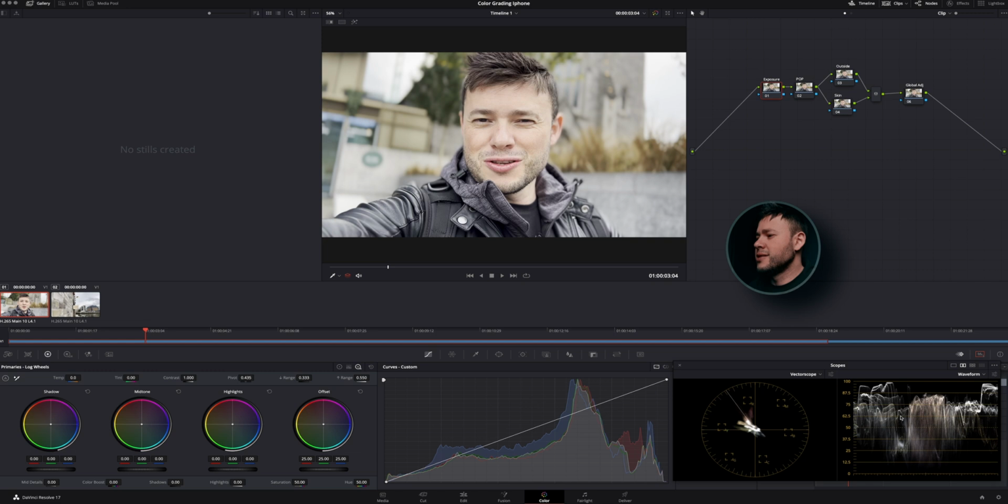Let's see how we read this. You see here that you have the waveform, right? Then you have from 0 until 100, and this is your level of luminance. Everything that is close to 100 is pure white, and everything that is close to 0 is close to pure black. This is reading my video from left to right. So this area here is mostly this area in the video, and this right side here is this area in the video. Myself, I am here in the middle, and you can see that the color is matching the skin tone.